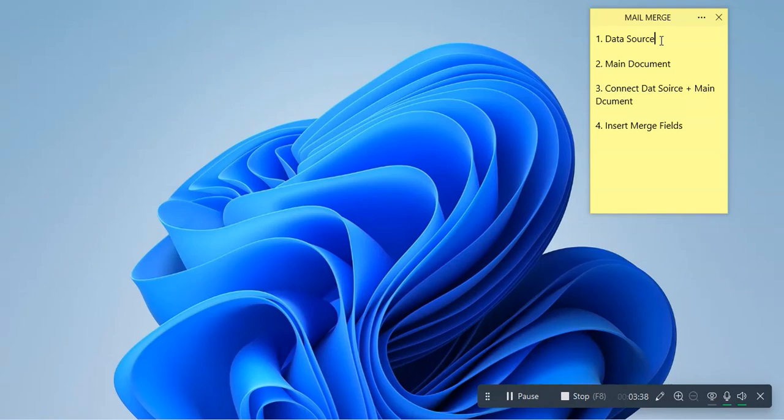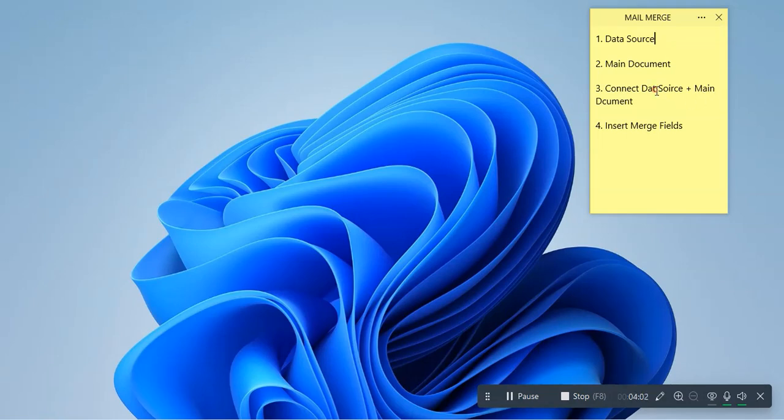The second document you want to create when doing a mail merge is the main document. Your main document is the letter that you want to type and have sent to these individuals or users. This is simply a typed letter in Microsoft Word, after which you do what is known as data source connection.